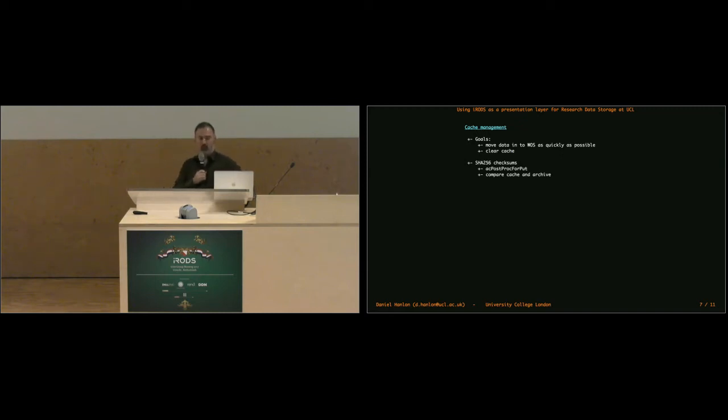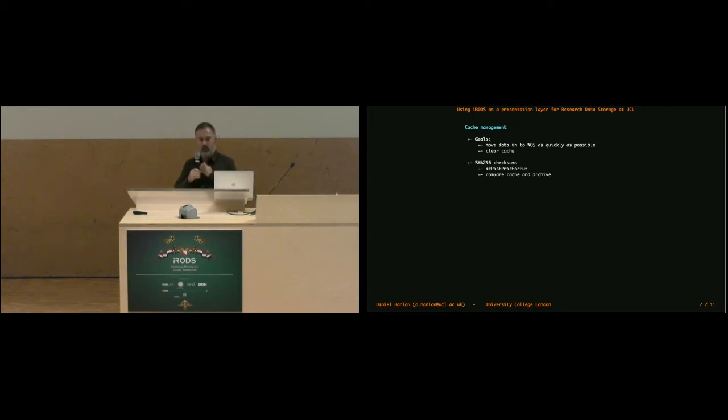But the primary drive really was that WAS is giving us this geographical resiliency, and we're telling the researchers that if they store data with us, they're going to have effectively 3 copies and so on. And ideally, when they've finished writing their file, if it's completed successfully, we'd like that to be true. So we really want that to be the case.